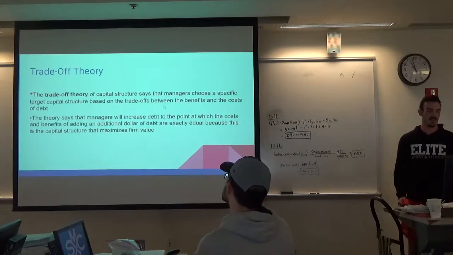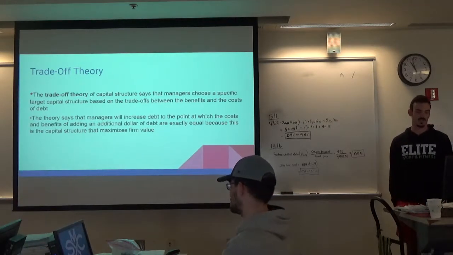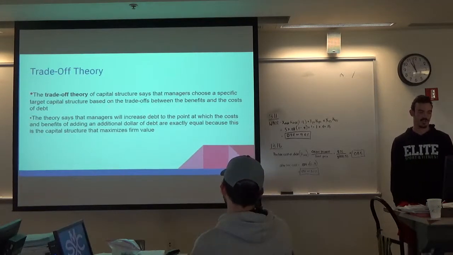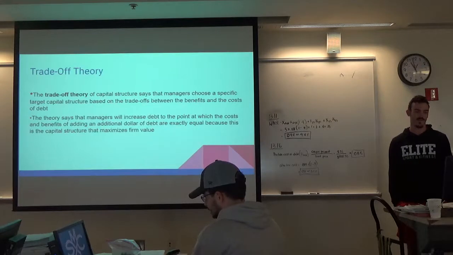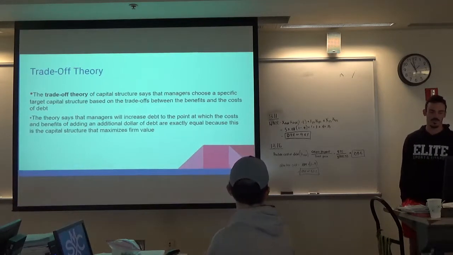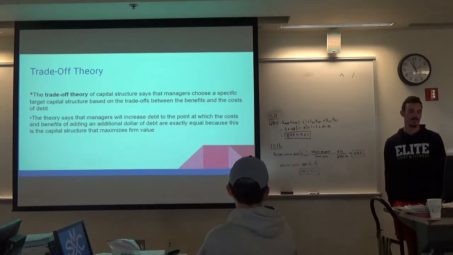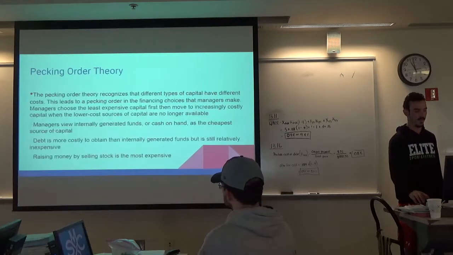The trade-off theory. The trade-off theory of capital structure says that managers choose a specific target capital structure based on the trade-off between the benefits and the cost of debt. The theory says that managers will increase debt to the point at which costs and benefits of adding an additional dollar of debt are exactly equal, because this is the capital structure that maximizes firm value.